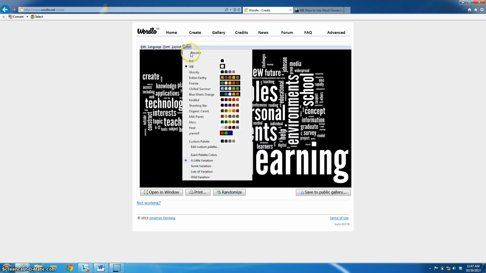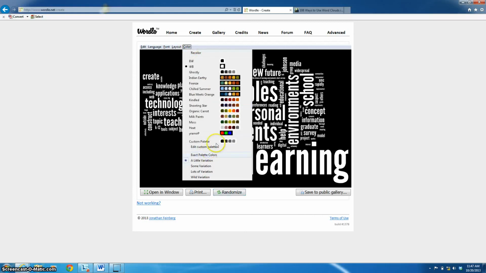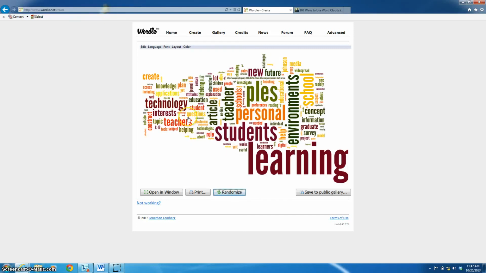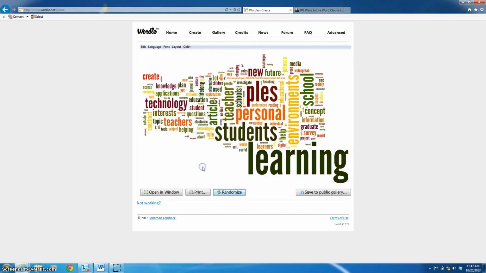And color scheme. You can choose to recolor your word cloud or choose one of the palettes that are available. If I chose orange carrot, you can see that this palette involves some fall colors of green, orange, yellow, and brown. I can customize that, or I can choose to add more variation.